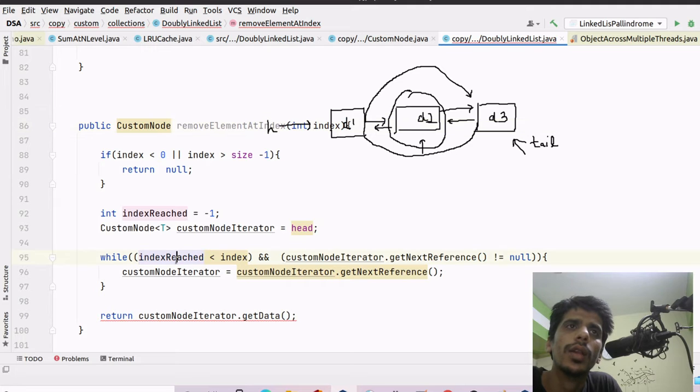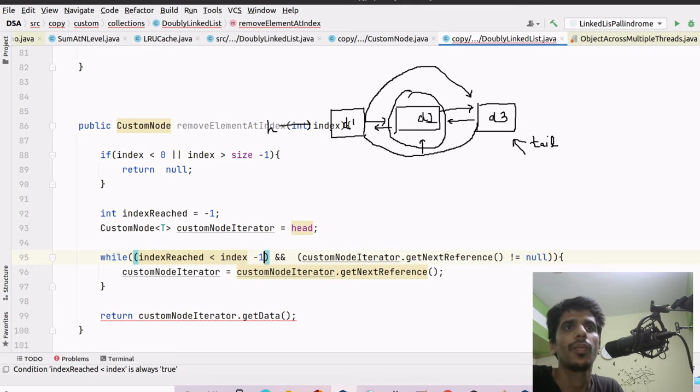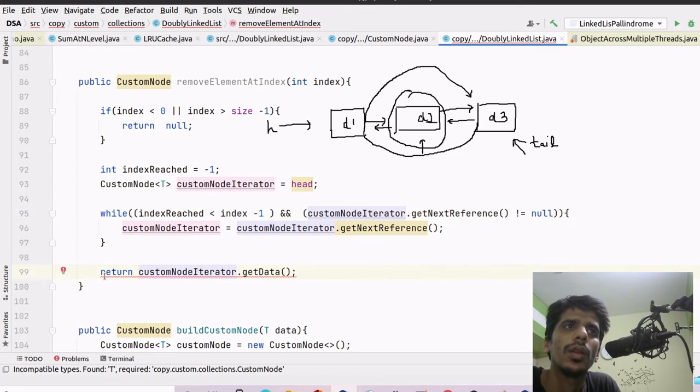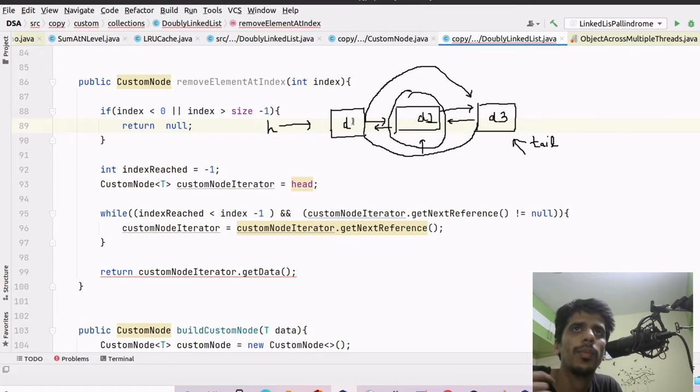So index reached is index minus 1. Then custom node iterator dot get next reference equals node. This is the node which is just one step behind the target node. This node we should delete, and this is the index minus 1, the node just one less than the index of the node to be deleted.